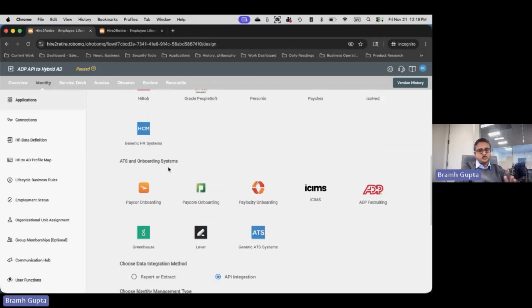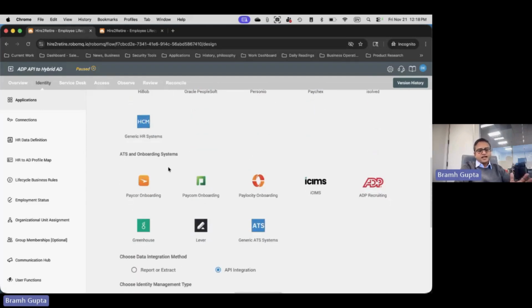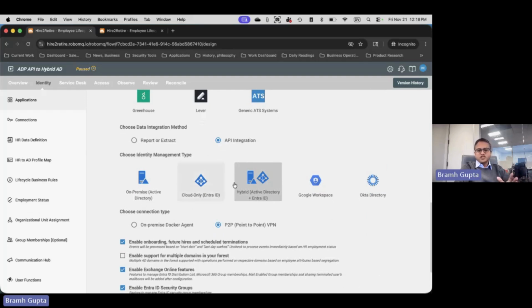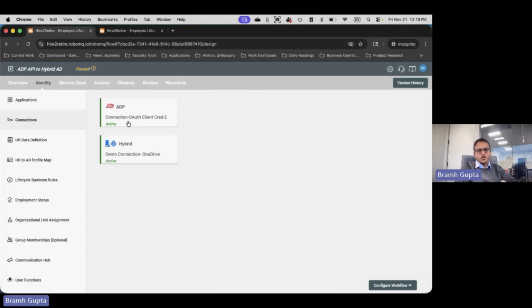So you choose the application, you choose what HR system you have, what ATS you have, you do the API integration, what your IDP setting is, and so on, and then you connect to them. Again, the connection is over an OAuth API-based connection, fully secure. We are SOC 2 Type 2, we are HIPAA certified, as well as we comply with GDPR and the Data Privacy Framework. That is a legally binding contract between US companies which are processing data of subjects in the European Union, UK, or Switzerland. So we are certified on that front, so fully secure.